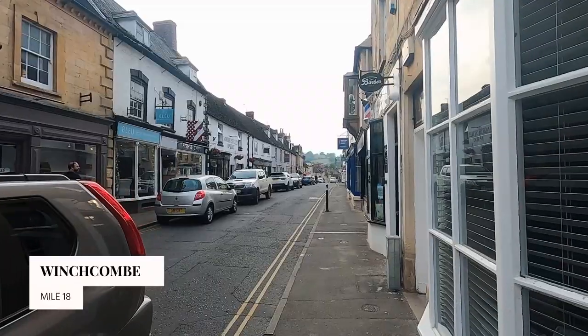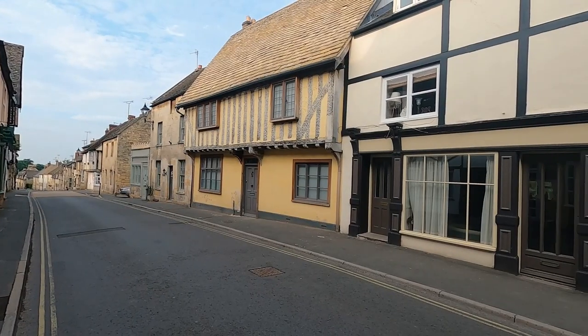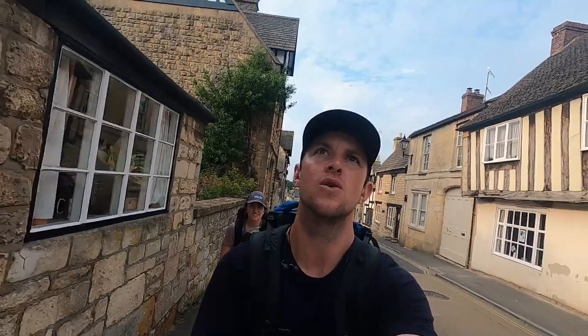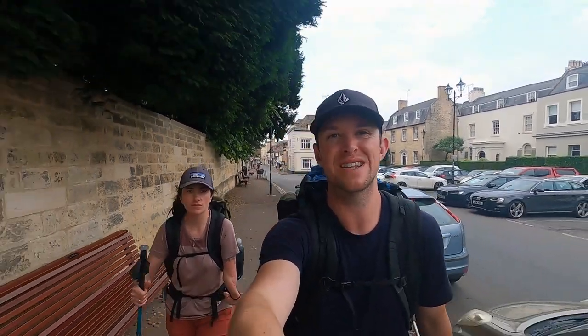It's a bit different, this place, to the other places we've been to. A bit more high streety, I suppose you would say, or bigger. Probably the biggest place we've been so far, but it's still very quaint. Very cute and full of buildings with character, let's say. Everything is old and wobbly and looks cool. It's good to be here. We're going to walk out of town and find somewhere to camp for the night.